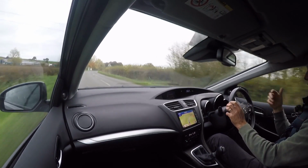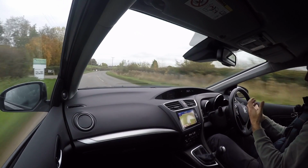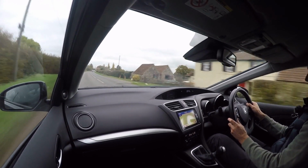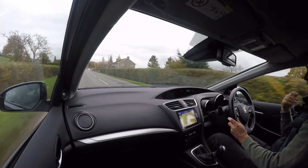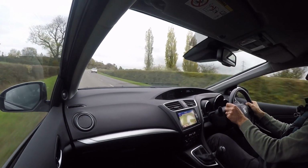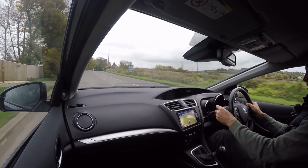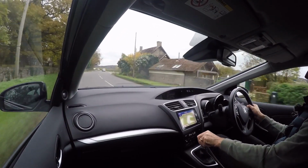Its weighting and feel on the road gives you a real feeling of security driving the car. Feels really solid on the road. Same goes for the chassis, because the chassis works beautifully together with the steering. It manages to glide through corners. It's an enjoyable car to drive. If you like driving, you'll enjoy the car, because it's got a keenness to change direction. Believe it or not, there's still people out there who enjoy driving cars. I'm one of them, and this is a car that ultimately rewards.